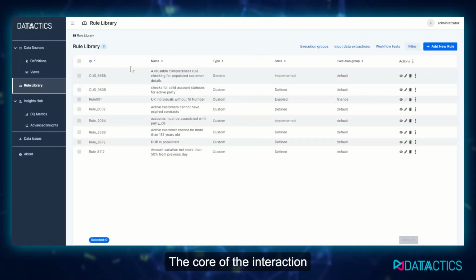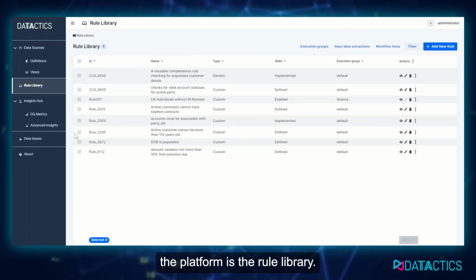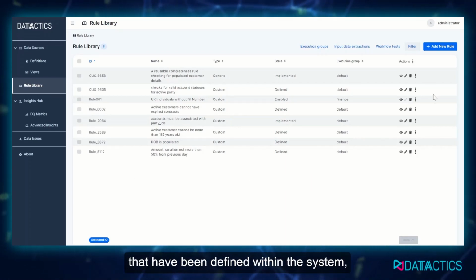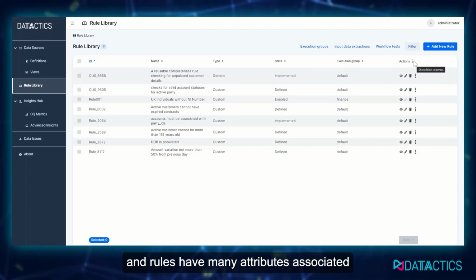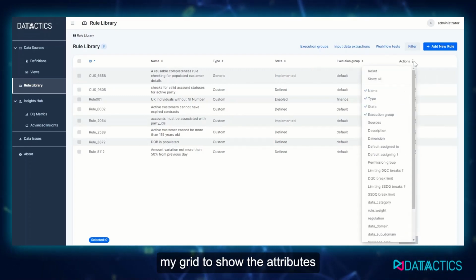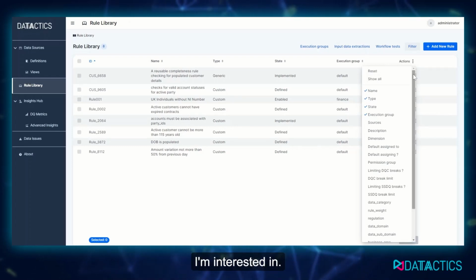The core of the interaction for a data quality author within the platform is the rule library. Here is where I can see a list of rules that have been defined within the system. Rules have many attributes associated with them. I can decide how to customize my grid to show the attributes I am interested in.